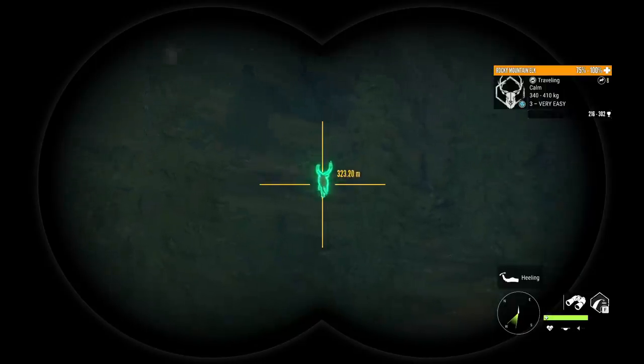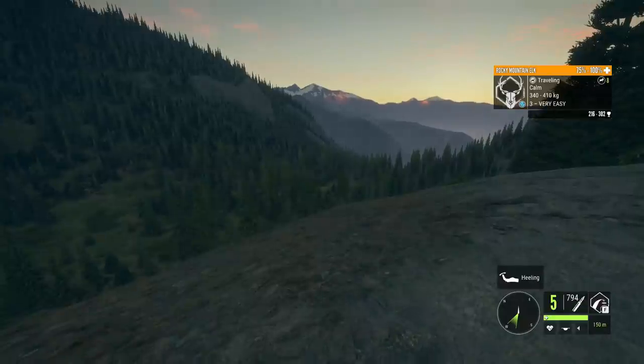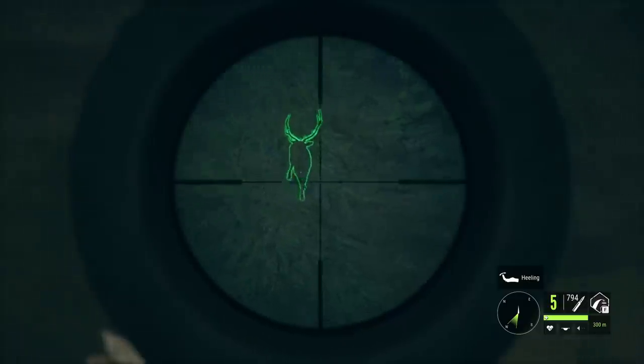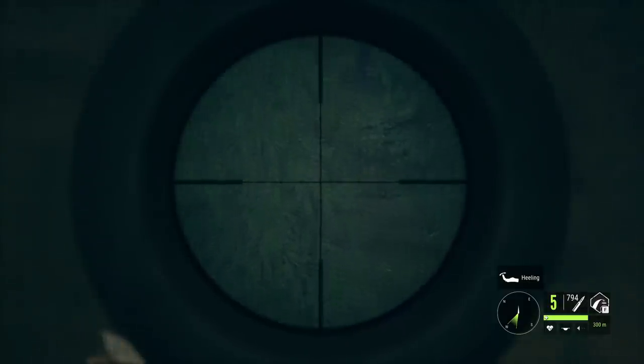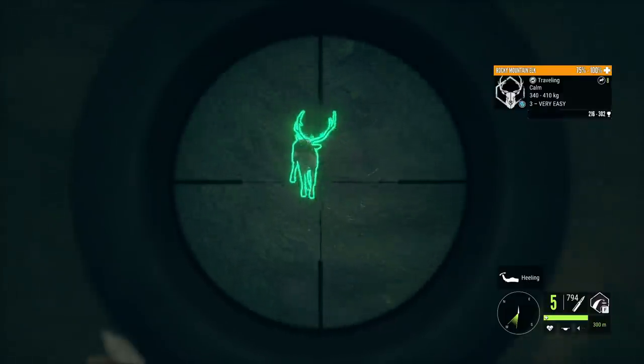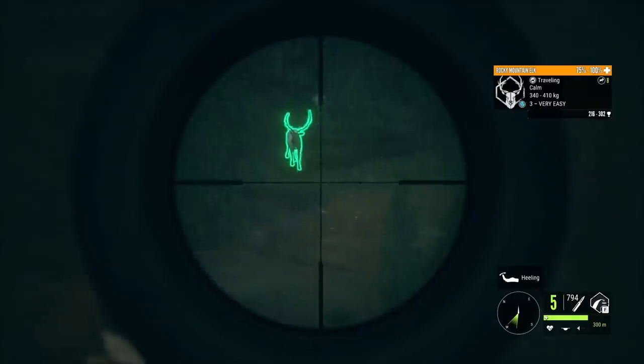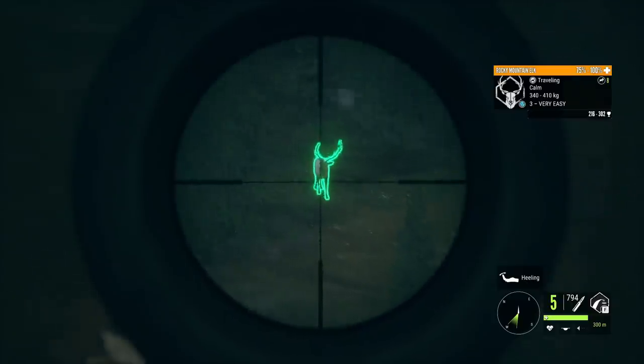That is a level 3 that we never took a shot at, so I think we're gonna try and get this guy next. He's quite a ways off, but I think we should be able to make this shot. Let's just hope he gives us a good angle. Because he is being a little bit stubborn. And I think this is probably going to be the best chance we'll get. Unfortunately, it's not a very ideal angle, but we will do what we can.